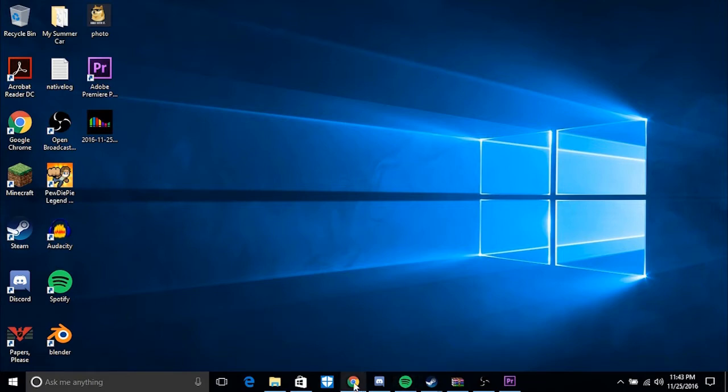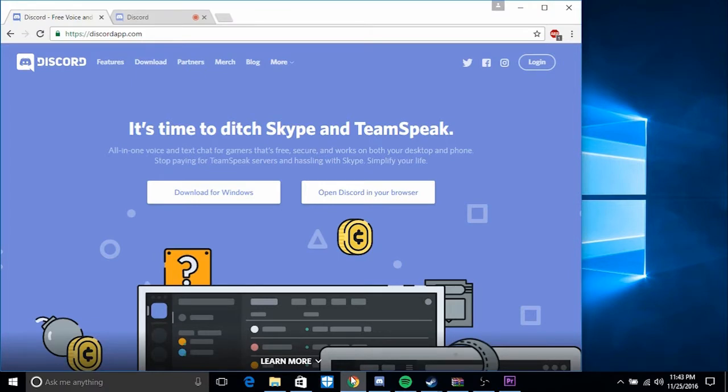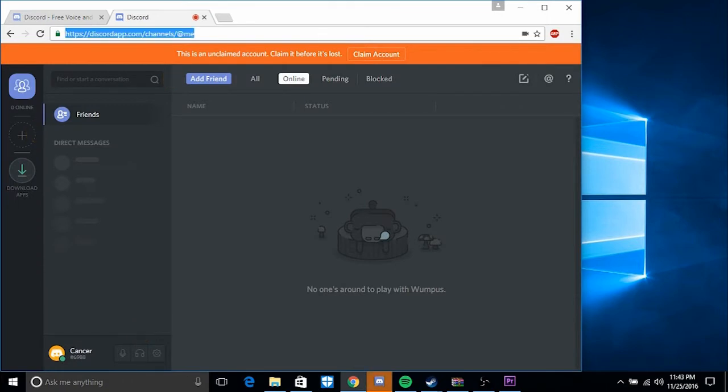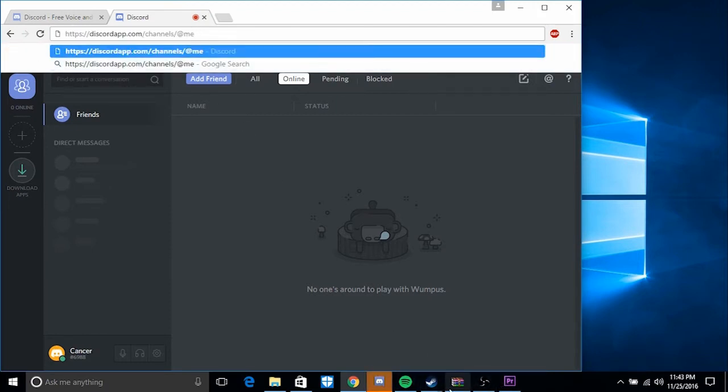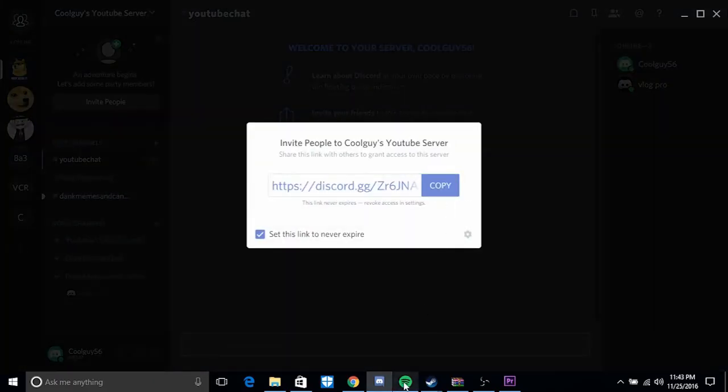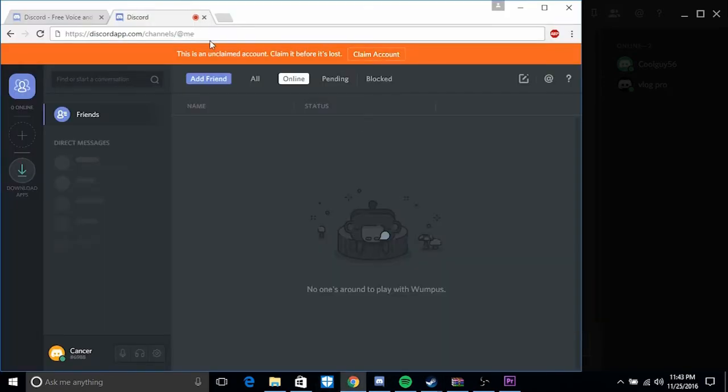So, first, you're going to go to your web browser, Google, whatever you have. You're going to paste in the link that I have in the description. It will most likely look something like this. If you're on PC like you're on right now, you paste it in, go on there, and it's going to load.